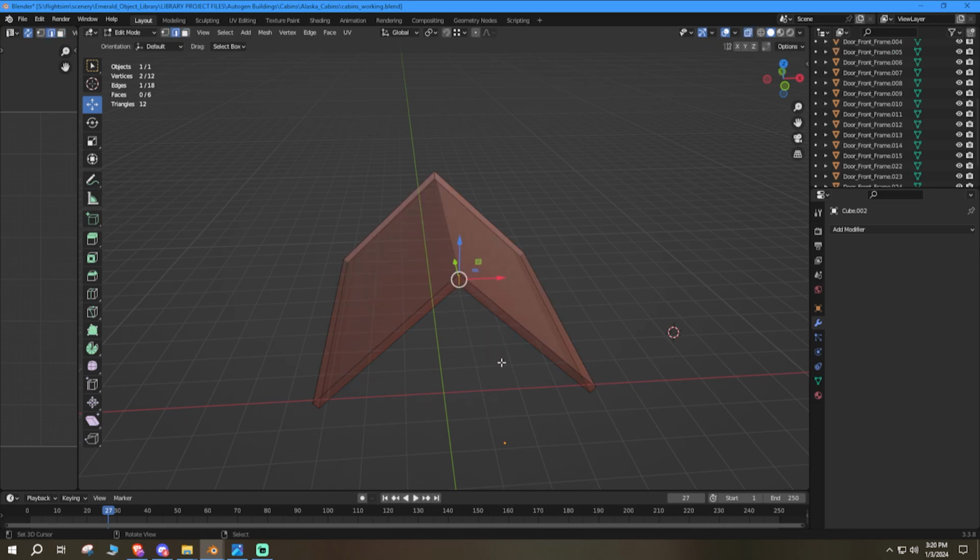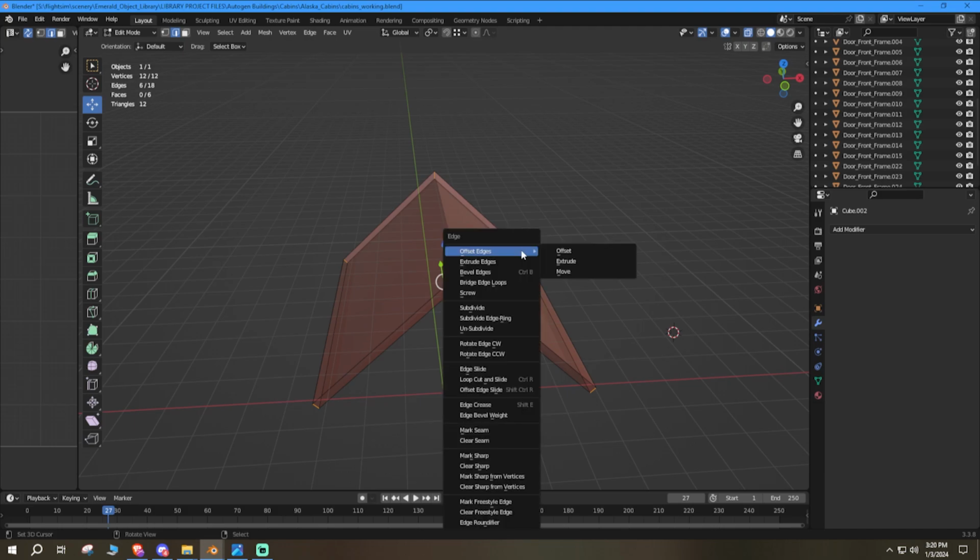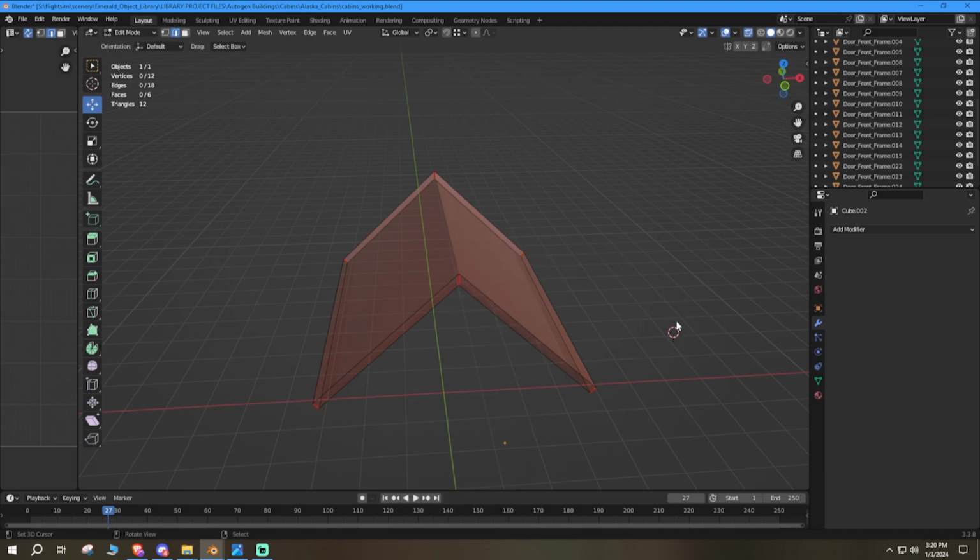So we'll go into X-ray mode and select all these corner pieces. We'll do a Control E and mark seam. What that's going to do is, when we unwrap these to a UV sheet, it's going to break each one of these faces off into its own selection, disconnecting them basically.